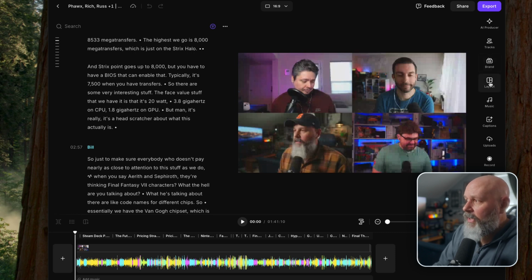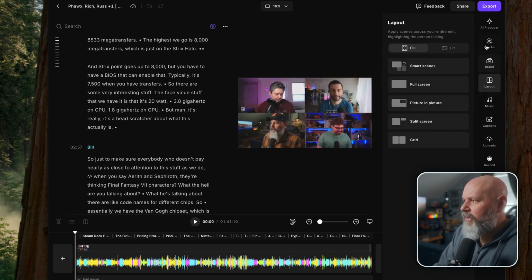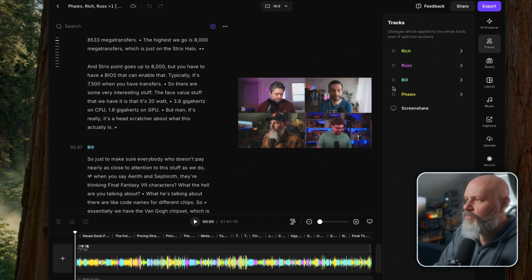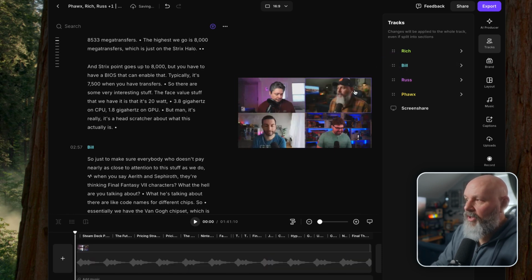If I want, I can change the layouts or I can change my tracks around. You'll notice that I'm over here on the bottom left, but I'm facing to the left. And so I prefer to be on the right-hand side of the screen. So I'm just going to move myself up, and now I'm on the right-hand side of the screen facing to the left. I don't think it matters, but it's just a personal preference.